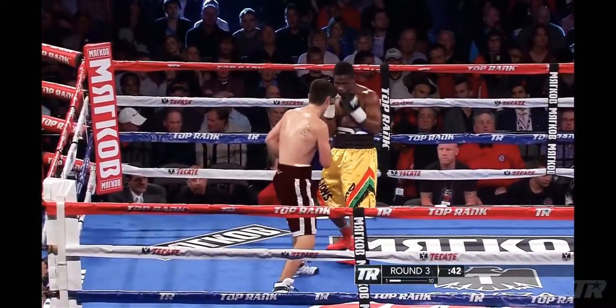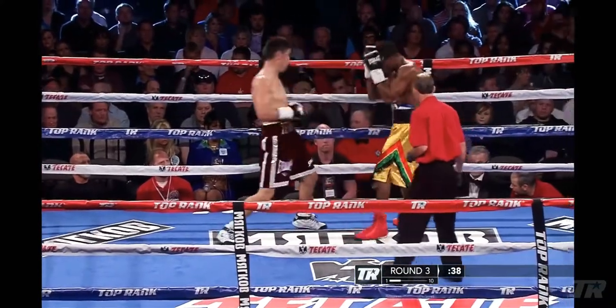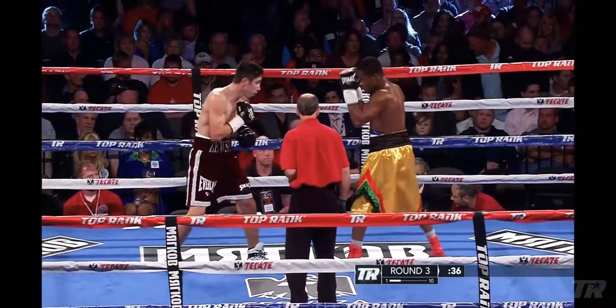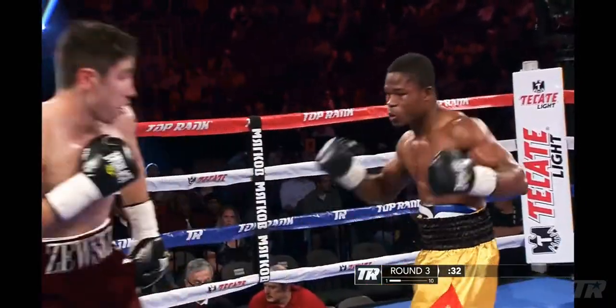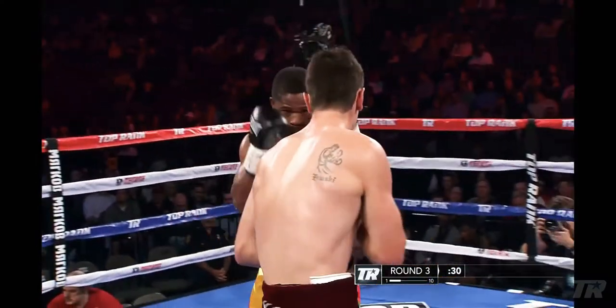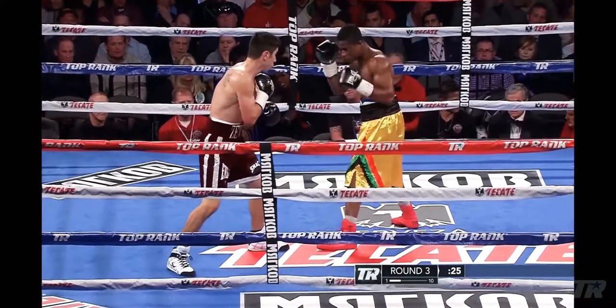And he's winning the rounds. There's the uppercut again, which has been effective. He hasn't at any time snapped the head back, but they're effective punches. And his aggressiveness is effective because he's landing a lot of hard punches and a lot more hard punches than certainly Ayi Bruce. He's the only one throwing them right now.